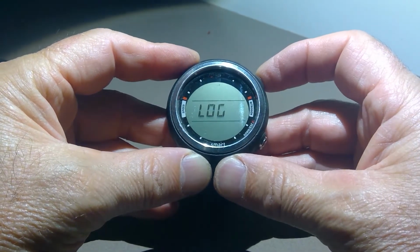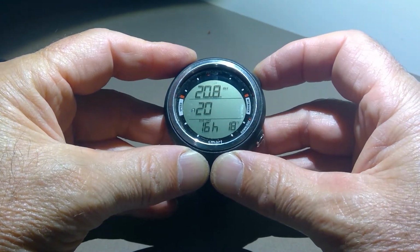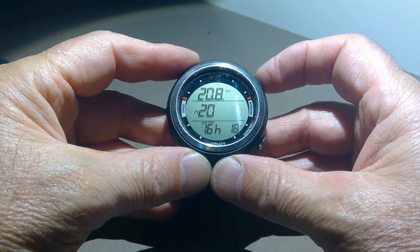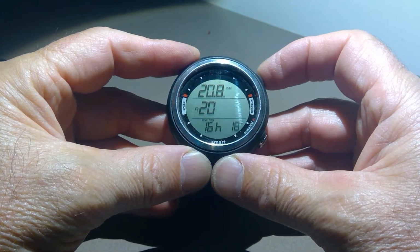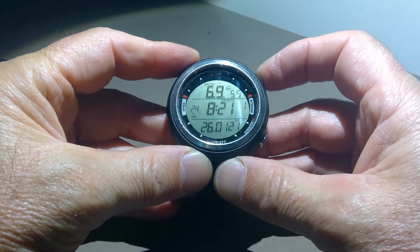Okay, and log. So here we have your actual dive log. We press and hold the dive log, and what have we got here, 20 meters. Oh, that was a free dive one. Let's just go back to a dive.